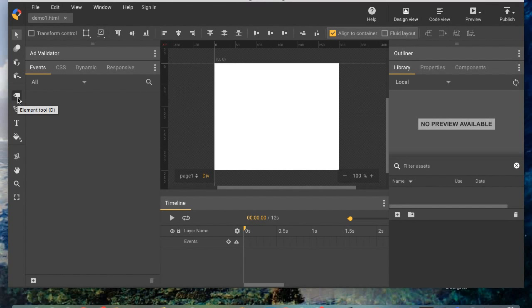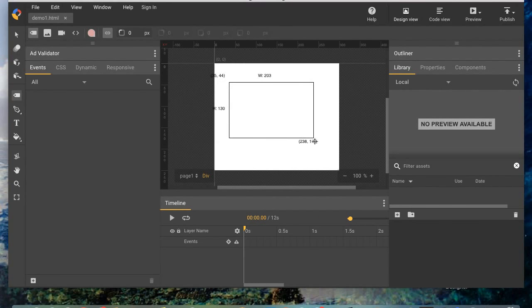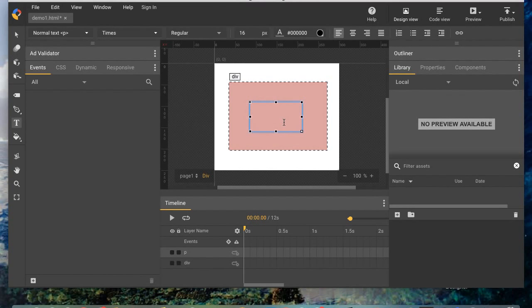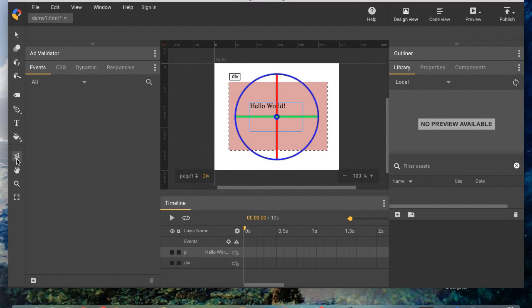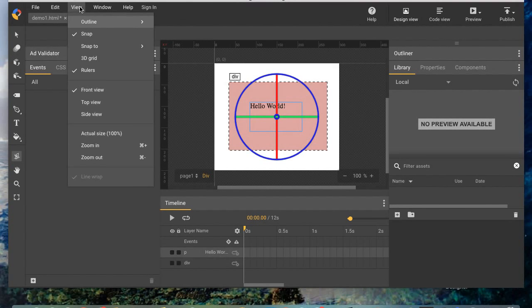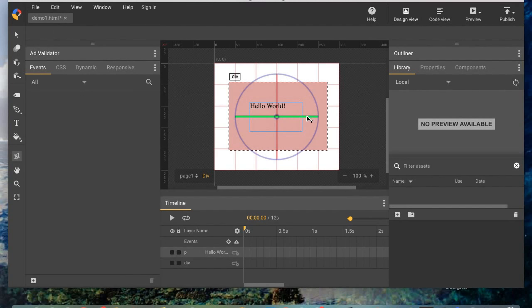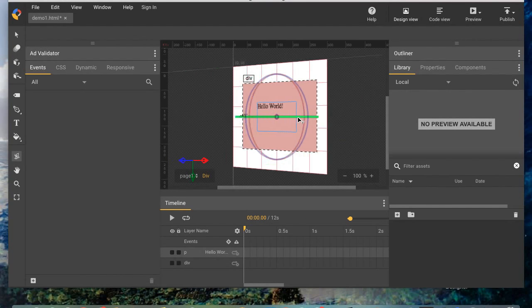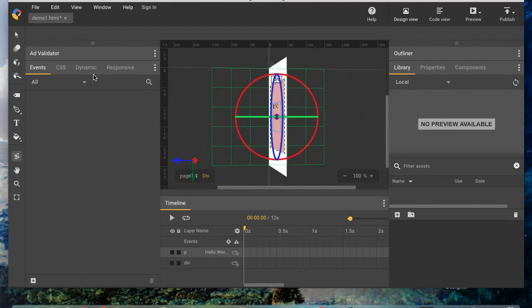Here we got an element tool. I'll give you a little example right here. You can just create, like right now I'm creating a div. So boom, we have a div right there. Here we got a pen tool, text tool. Go ahead and make a little text like, hello world. There we go. Then we got the fill tool. This also helps to design in 3D. I'm going to go ahead and throw on our 3D grid so you can actually move the entire project in 3D. So it'll basically help you to just design.